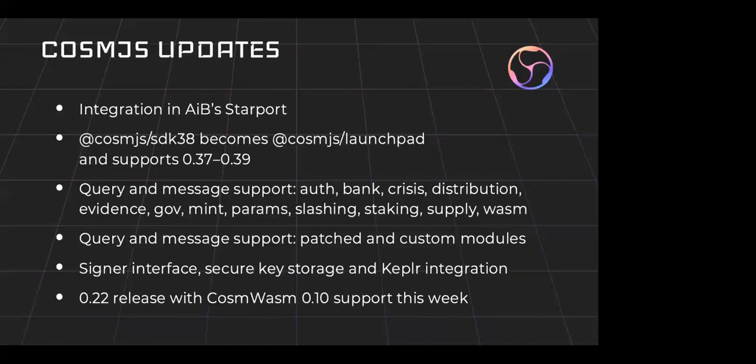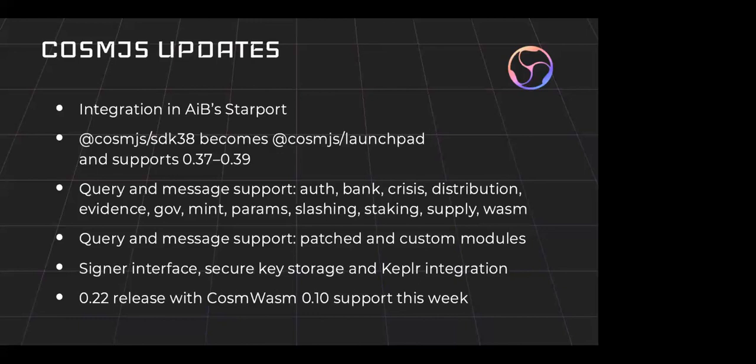And then you can compose a client that just pulls in the standard modules and create a copy of the staking module, the one that you patched in the client. And you only need to swap out this patched staking module. Everything you did not change, you can take off the shelf. And with the same mechanism, you can write support for your own custom modules.